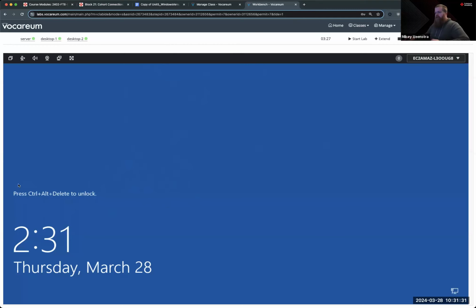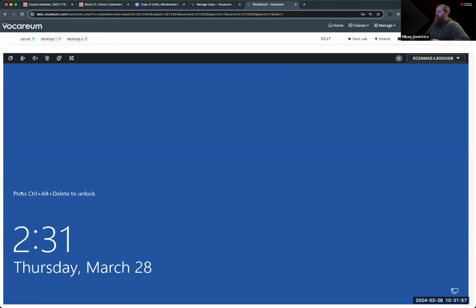But then the actual graphical display of the machine sees that it was locked. So we're seeing press Control-Alt-Delete to unlock. You cannot send Control-Alt-Delete to your VM using Control-Alt-Delete on your keyboard, especially if you're on Windows. Your own machine will think you're trying to tell it Control-Alt-Delete, which is a special key combination to open up a settings menu. It used to just be Task Manager.